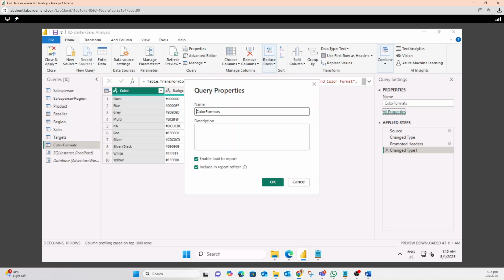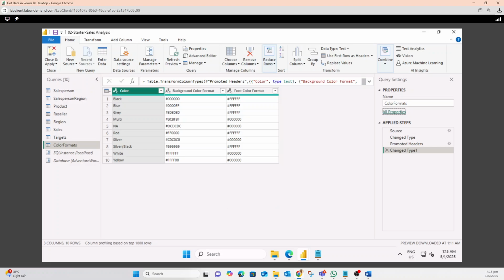Okay, after that, in the query properties window, uncheck the enable load to report. And then after that, yep, so only this. Disabling the load means that it will not load as a table to data model. This is done because the query was merged with the product query. Yeah. Okay, click OK.